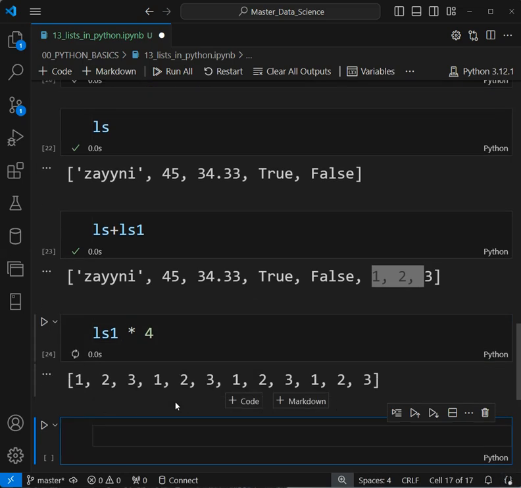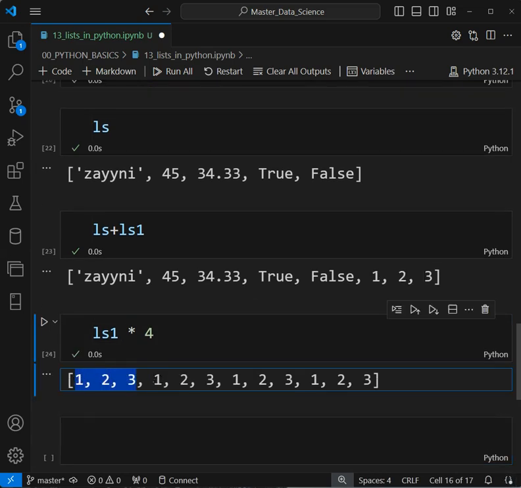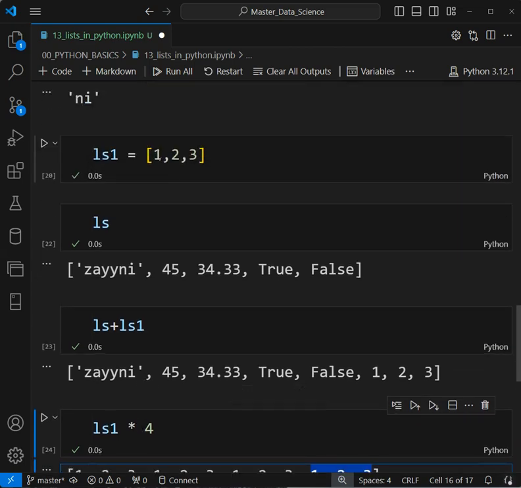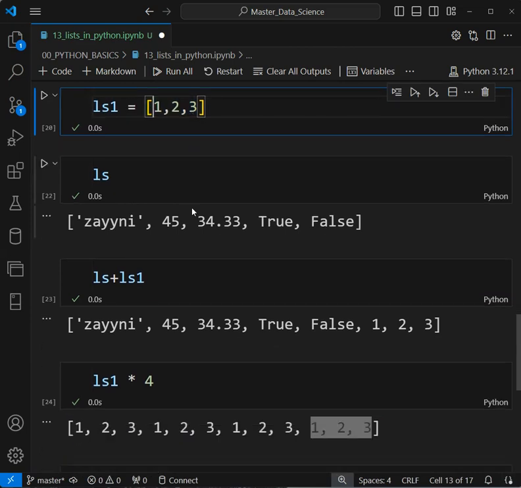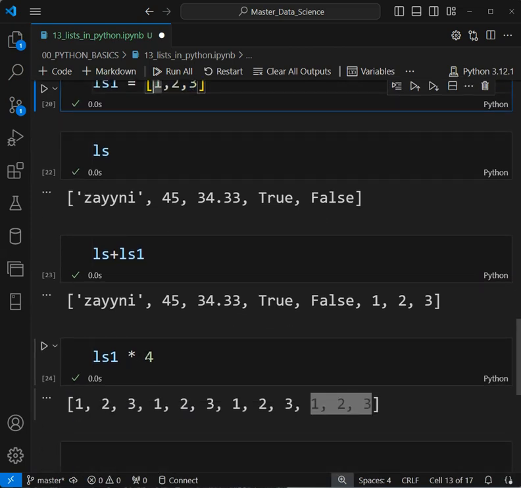Let us run it. We can see that we are getting the same resultant copy four times in the list. You can see our resultant output. So it is basically repeating the data inside the list four times, and it gets printed four times in the single list.